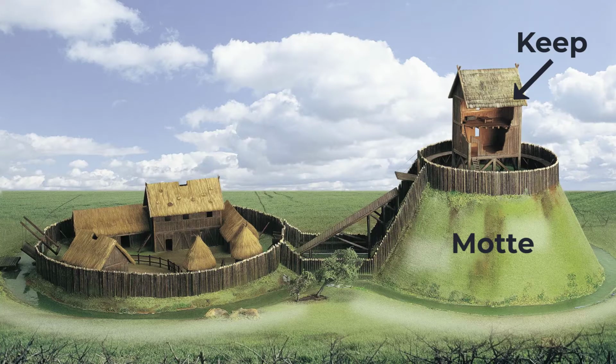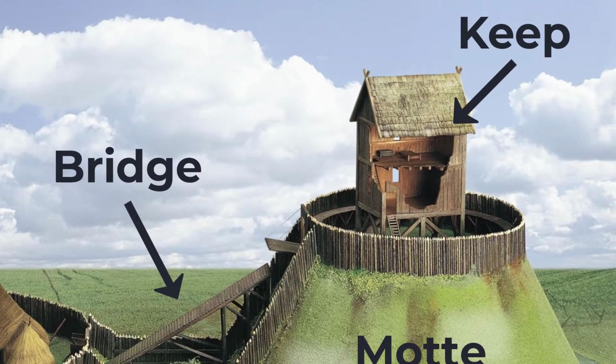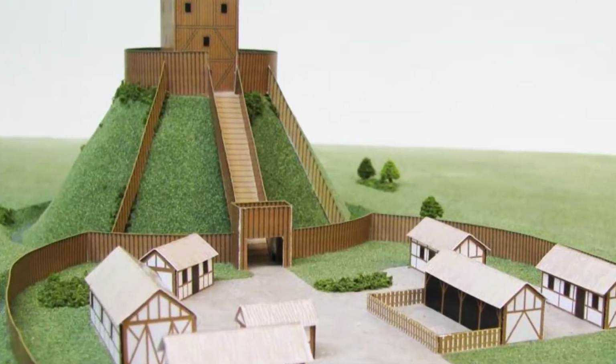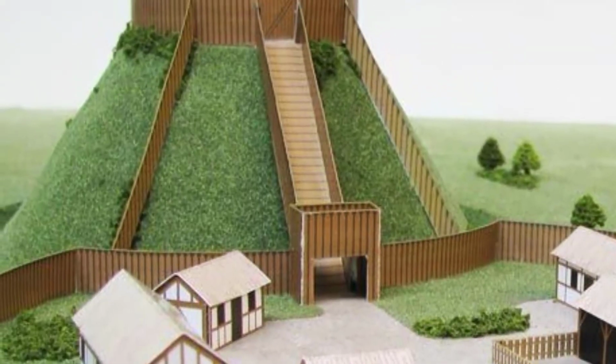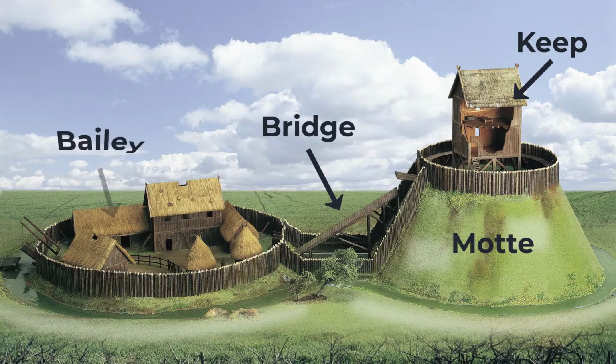The keep was connected to the rest of the castle by the bridge, a wooden set of stairs that gave easy access. Of course, this bridge could be removed if the castle was under siege, which would make attacking uphill very difficult. The bottom layer of the castle held the bailey.